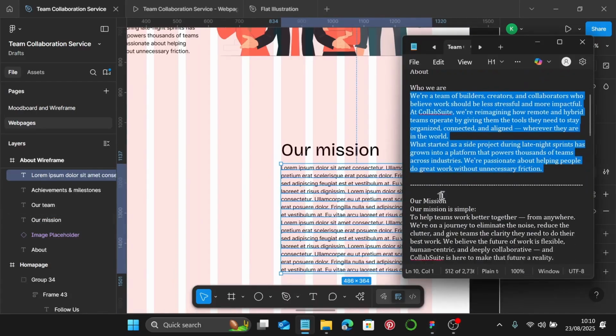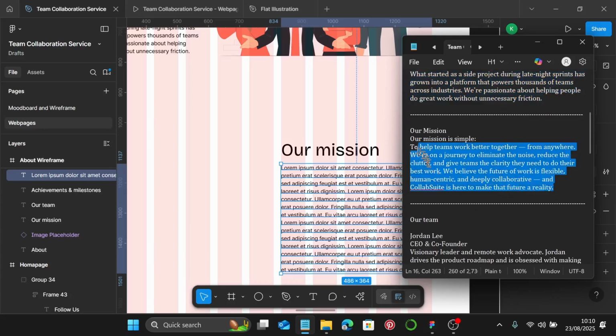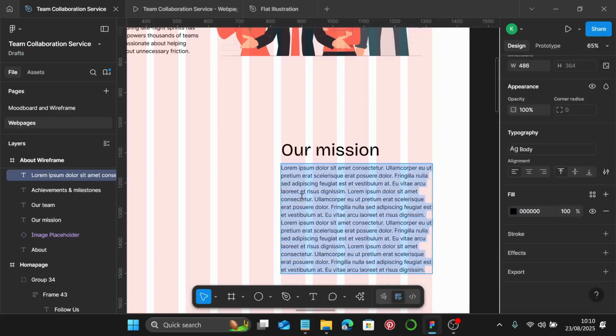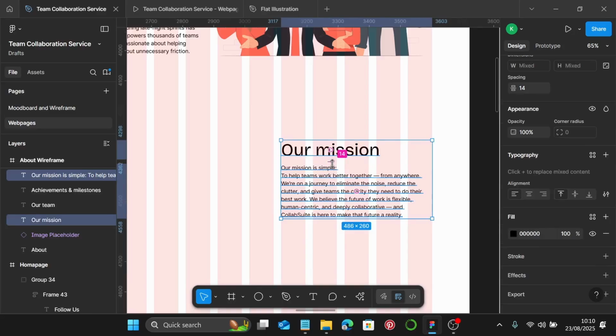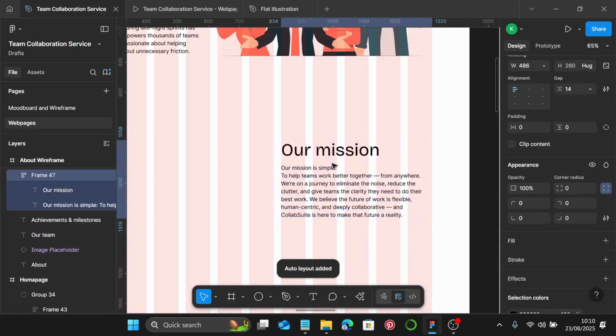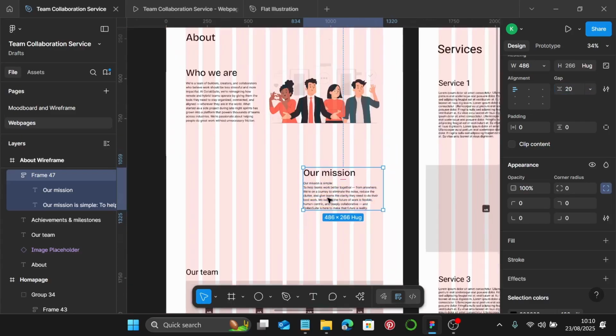I'm going to go into my notes and I'm going to copy the mission and I'm going to paste. The width for this is 486. I'm just going to leave it like that. Select both of them, auto layouts, make the gap 20.